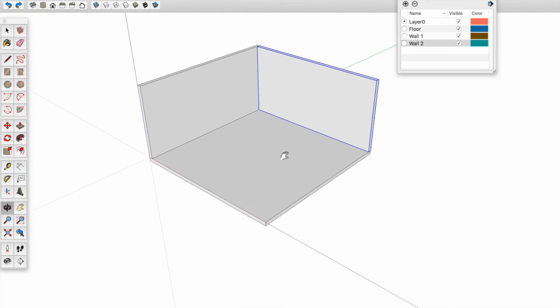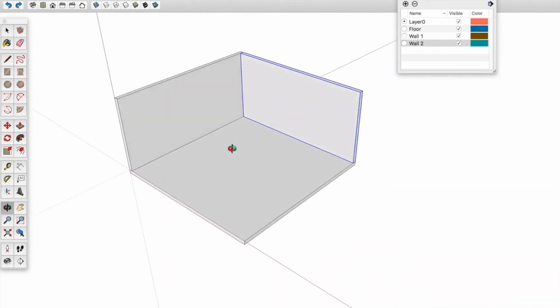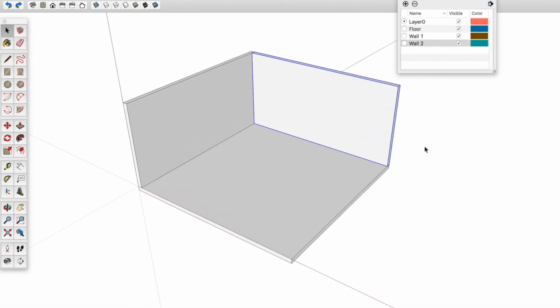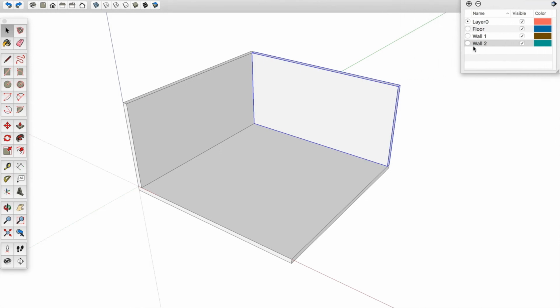So now you have a very basic room vignette that we'll use for this example, and you've built it in a nice, sensible way with groups that are on their own layers. And we'll get a lot into how and why this grouping and layering strategy is very important in SketchUp in general, and also will be very helpful for rendering.